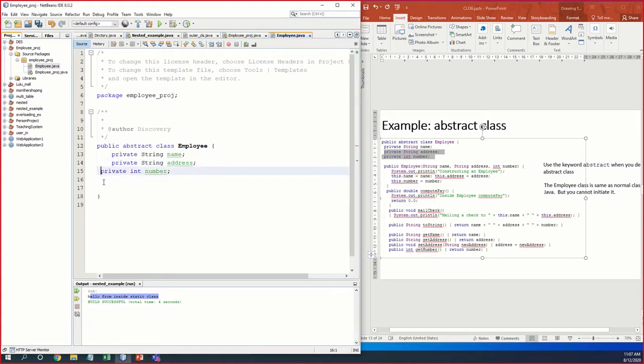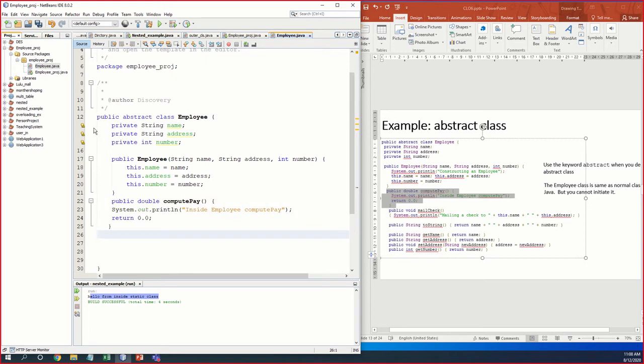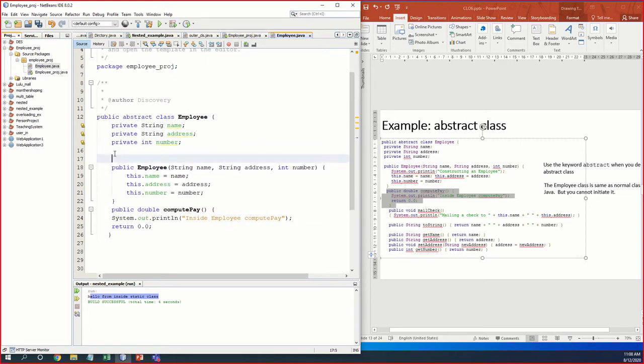So like in other classes, it will have variables, and we can create a constructor for it. That's the full constructor. It has methods. This is the first method, for example, and this is a normal method here.